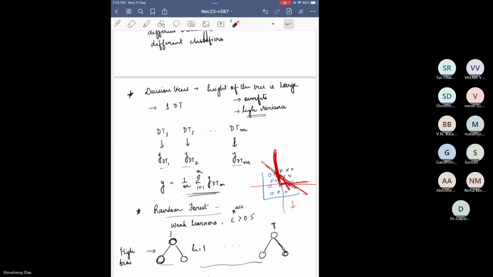But can we use different models? Yes, you can. For example, you said only linear classifier, three learners using the same model. But can we go with different models? Yes, sure. This can be something like logistic regression, this one can be a neural network, this one can be SVM. You can also use that. The only thing is that each of your learners must be independent of each other. There should be no dependency. Other than that, you can use anything you want.